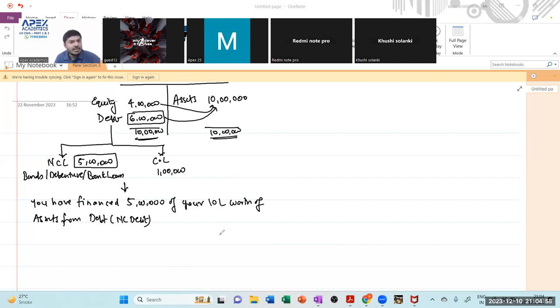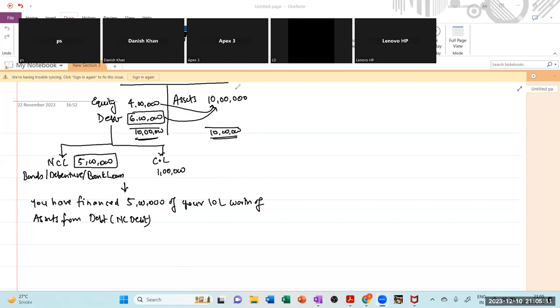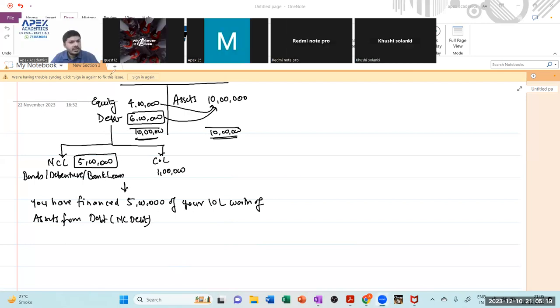Does everybody understand this? Take a second to assimilate it in your mind. Tell me, understood or no? Yes, sir. Everybody is understanding. Rachita, Khushi, then Preeti, Danish, Aditya, Lokesh, Haripriya, Nesla, Albas. Everybody is understanding this. It's very important.